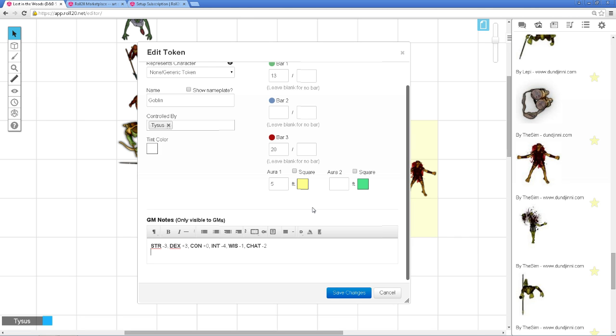I would start off with their damage. So let's say short sword. I just put the basics. It's a +4 to hit and 1d6 -3.